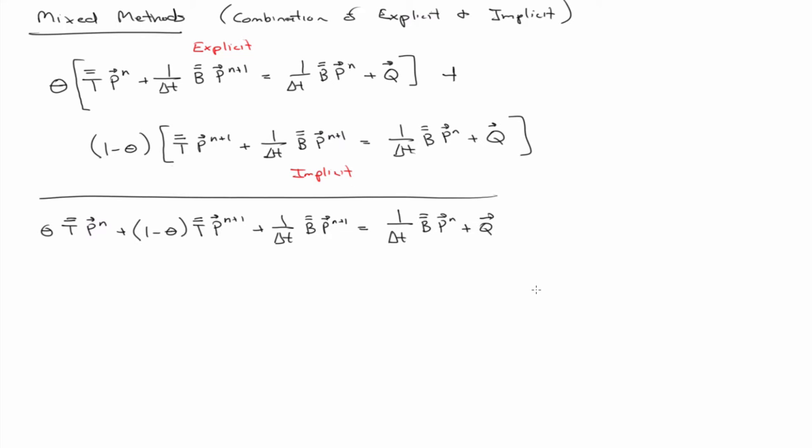So, this is our mixed method. Now, if I had just wrote it down like this, it might not have been clear what I'm doing. But, if you look, realize that this equation is the result of adding those two together. But, when I write it like that, just look at it.